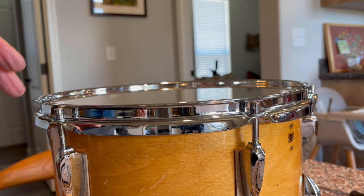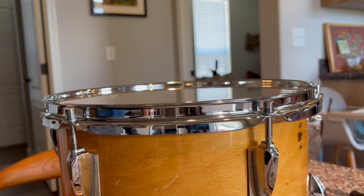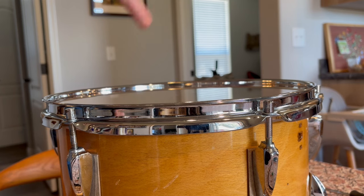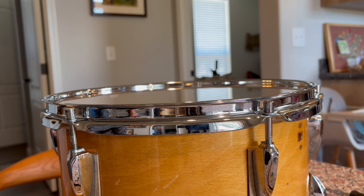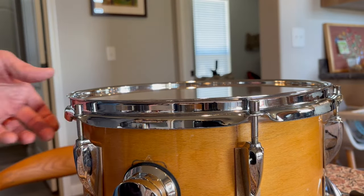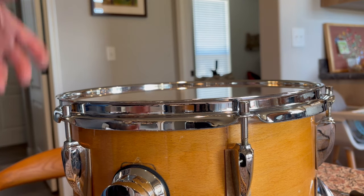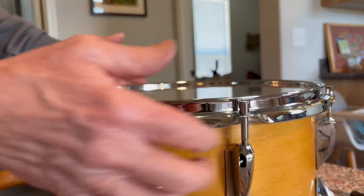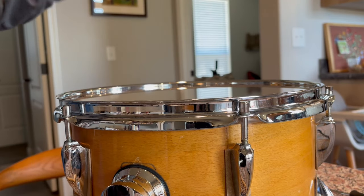If you're not looking for a lot of attack — that is the sound of the stick hitting the head — and a lot of sustain, then this may not be the method you want. The deader the sound you're after, the less critical anything is, really. You can take this drum and put a bunch of muffling or damping material, fill it with styrofoam, whatever, and just kill the sustain. But as it is right now, that's a really, really nice sounding drum. Real clean. It'll EQ easily. Your sound men will love you. Bear in mind that this might all change when you mount it — you might find that you mount the drum to the tom holder and the drum goes dead. Then you're faced with options: you can either try a suspension mount, which may or may not work, or you can just leave it mounted in place and tune it to a different pitch. And that's why I don't recommend tuning it to a specific pitch.